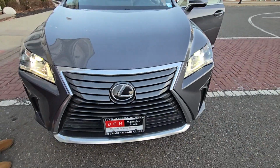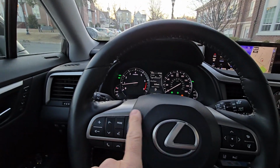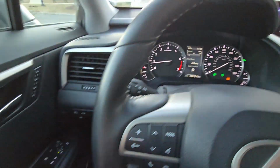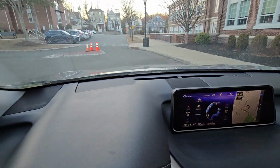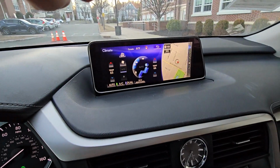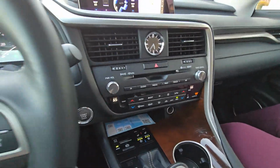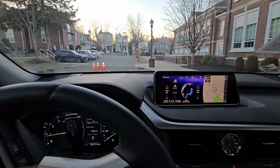Yeah, Lexus. It's a very nice interior. Look at that, all lit up. This all lights up at night. The instrument cluster is really nice at night. You have a woofer back there. You have this navigation. It's pretty cool. Pretty nice car. So just driving it, I mean, it's so responsive and quick.